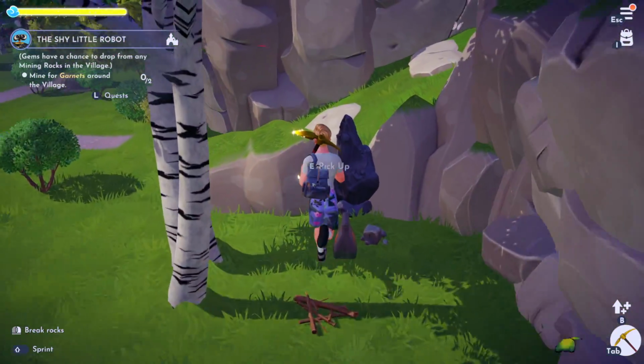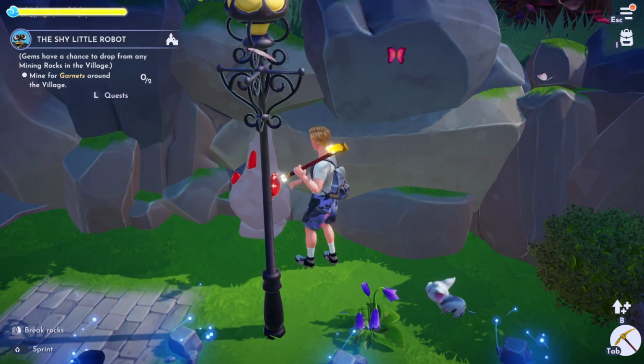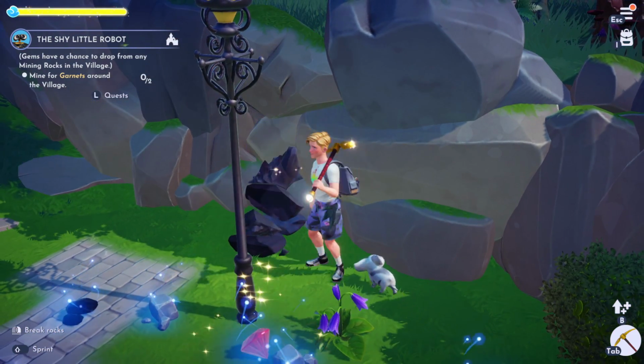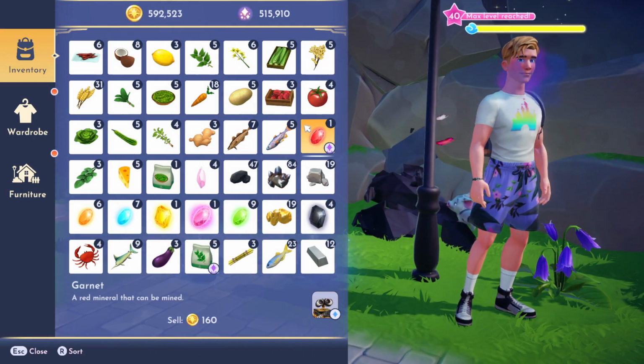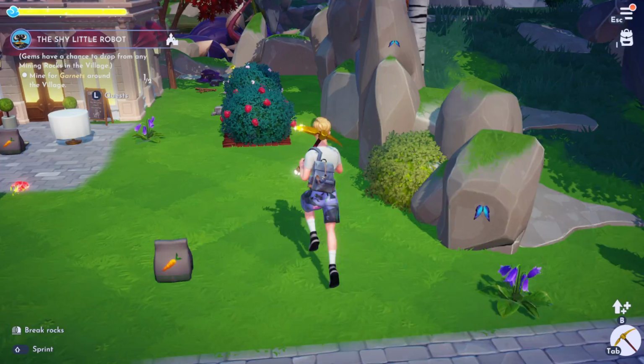It's not the gem I wanted, so we're going to keep going. And when you do get a garnet, it will basically look like this. You can see a red one here. I'm going to mine that. And there we go. I have got my first garnet. I just need to get one more by mining.